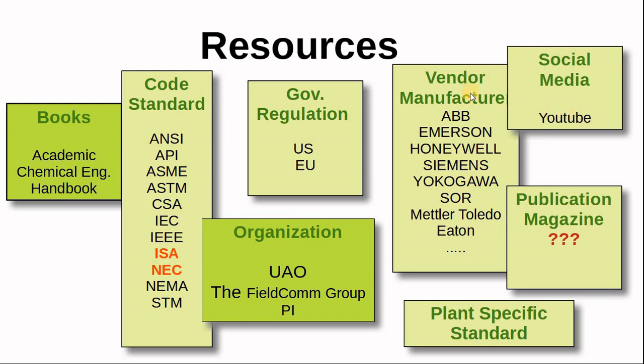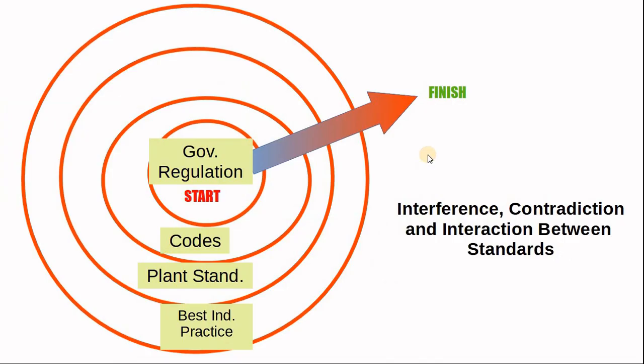Vendors and manufacturers, we will look at now, but they provide a lot of educational materials. But you have to find them; let's say, Eaton has a lot of good resources for electrical. ABB, Emerson, Honeywell, Siemens, and all of them have very good resources online. So we will talk about it in a little more detail now.